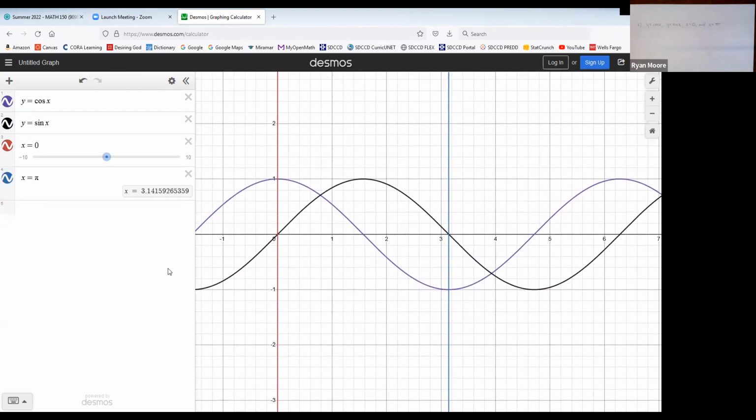Notice what's happening here between the red and blue lines. Right, we can see sine here in black, cosine there in purple. Notice they cross each other while they're between those vertical lines. So these lines are telling us where to start and stop. But what's going on here? At first the black is beneath, but then they switch. There are actually two regions. There's this region here, which touches these three, and there's this region which touches now the blue.